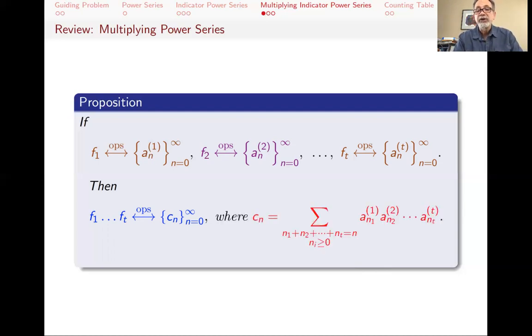And we have seen in the previous lecture that to get that, you have to multiply one term from each one of those original sequences, and then the coefficient of x to the n, which is what Cn is going to be, you multiply the ones where their subscripts add up to n. So whenever these subscripts add up to n, you get another term that you have to add up to get Cn. In general, this is complicated to find. But sometimes, for example, when all of them are 1, which is the case in our indicator power series, they're all either 1 or 0, this will become a lot easier to find.